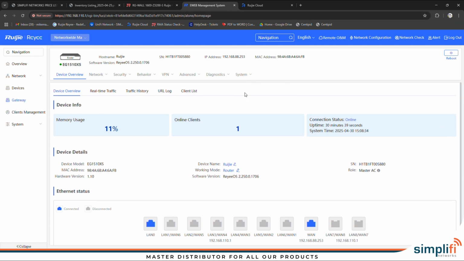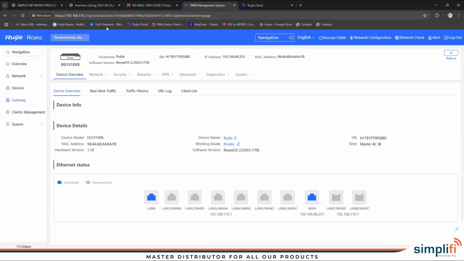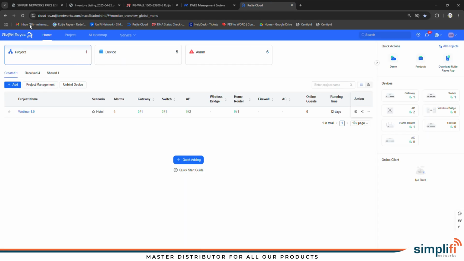So this interface is now our local interface. If I come off of this network, I won't be able to access this gateway because I'm still using the local IP address here. So now this is the 2G cloud. If you come to the browser and just type 2G cloud, you're going to see such an interface here. This is my local interface. This is where I do my things.